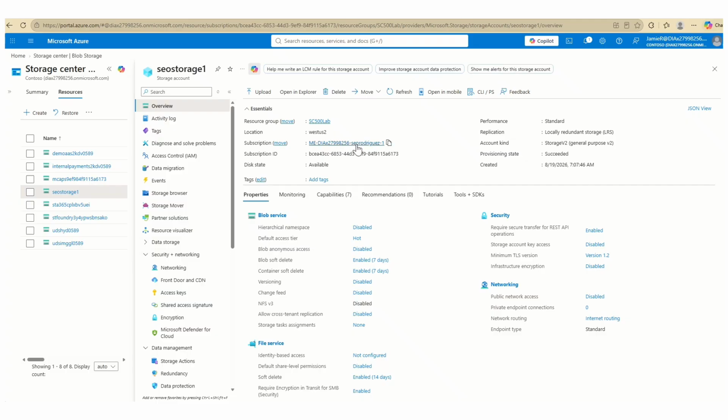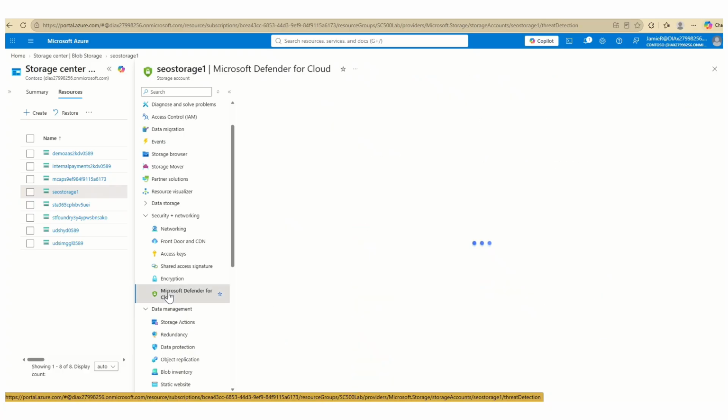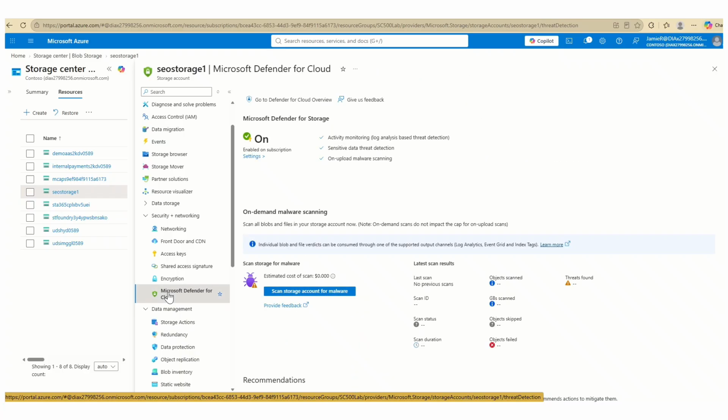We have already been here when it comes to configuring the security and networking of the storage accounts. But in this case, we are focused on Microsoft Defender for Cloud when it comes to storage, right? So this is what we are looking at.